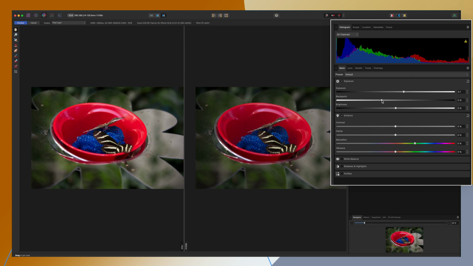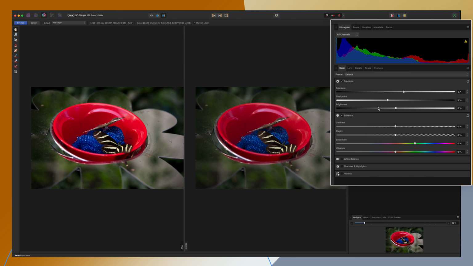And that's okay. I mean, if you just take a look at the gradients here, you can see that if you pull it to the left, you're adding white, and if you pull it to the right, you're adding black. So to add that black point in, you have to pull it to the right, and that just helps darken the image a little bit and really drive some punch.